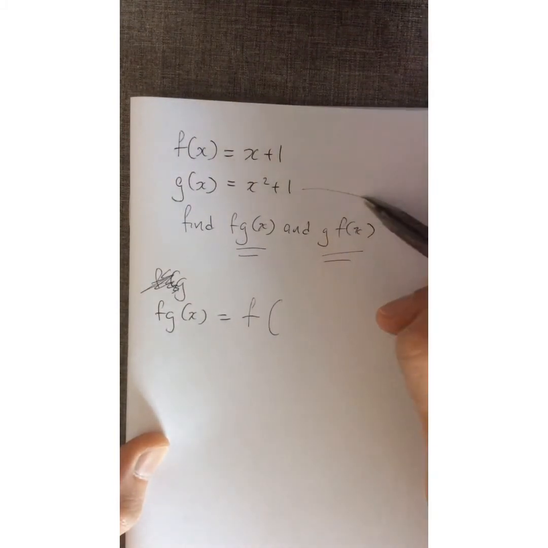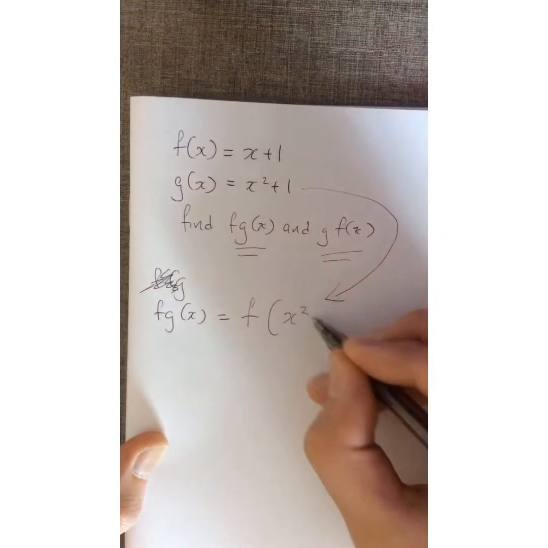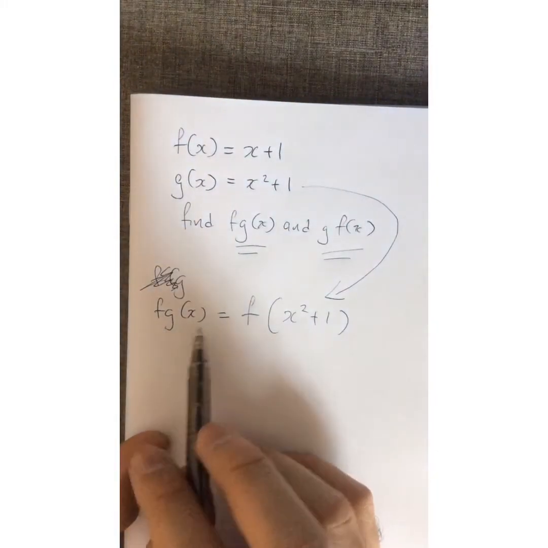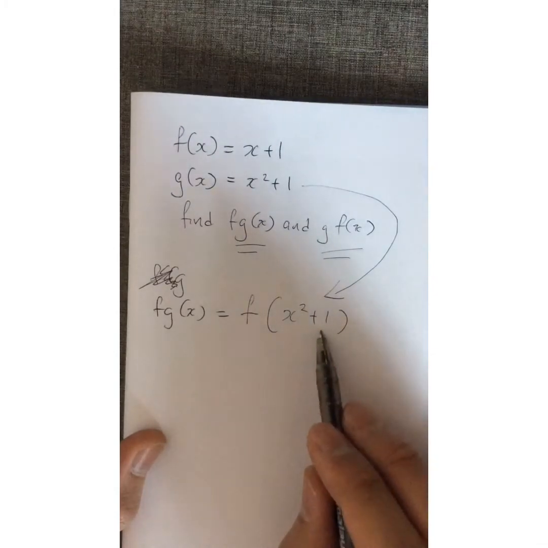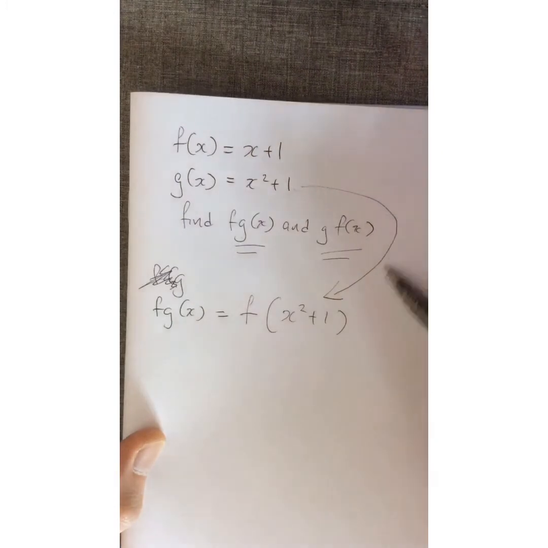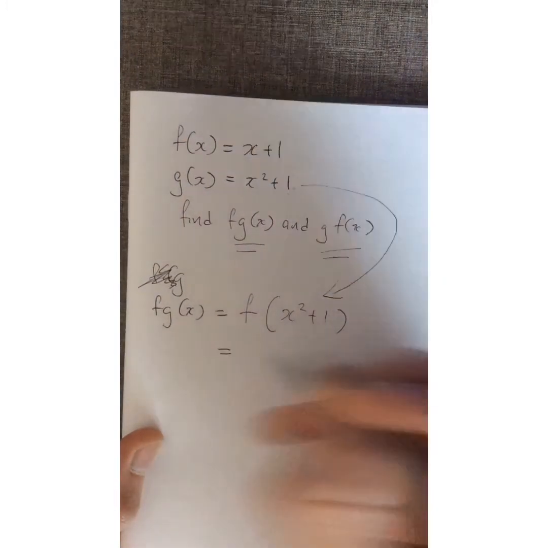So you include this into the bracket here, x squared plus 1. Okay, understand now? So f(g(x)), this is the g(x), basically. x squared plus 1 is the g(x) that you took from here. The question already gives you this, so just put it all in here to find f(g(x)). Okay, so now let's find out how to solve this question.